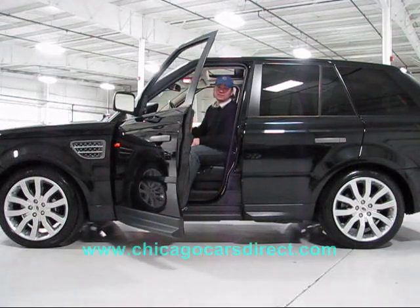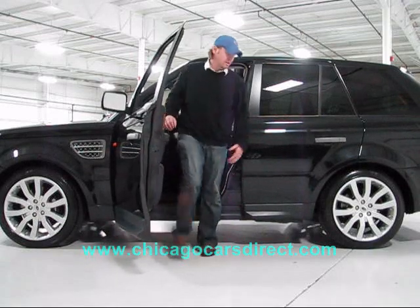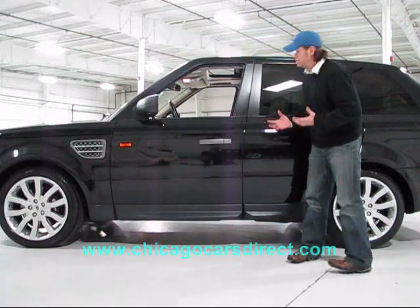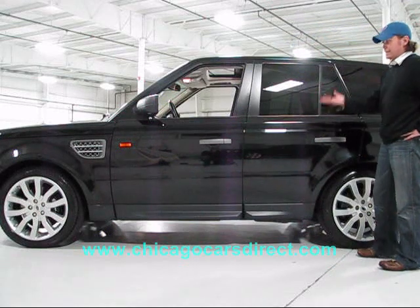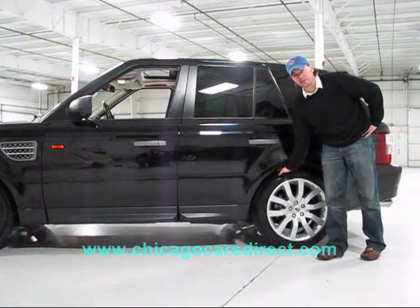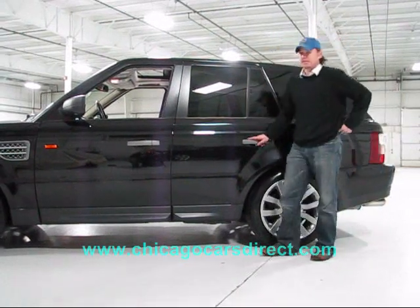What an awesome truck. This is really one of those trucks that just makes you feel special every minute you spend behind the wheel. 390 horsepower — it's not the fastest thing out there, but it's definitely quick. If you dig into this car, it will not disappoint. Black-black combination is fantastic, all original condition. Brand new set of Michelin tires — freshly installed, and not a cheap set of tires at all.